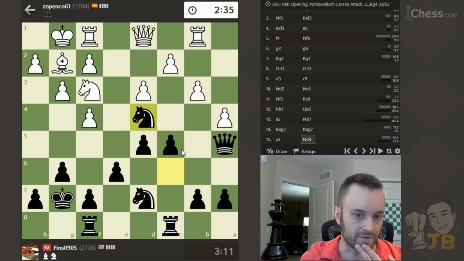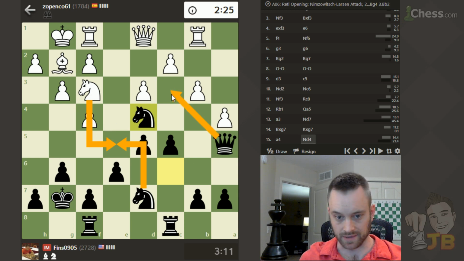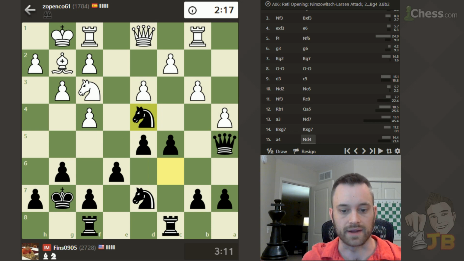So trying to force a favorable trade here. Maybe white goes knight e5, but I think I would actually be okay with that trade, even though it does straighten out white's pawns, because I have that queen c3 move coming up, which I think is going to keep white under a great deal of pressure. And then maybe gradually I can open the queen side, a6, b5. Plan like that.